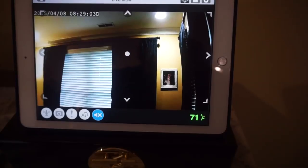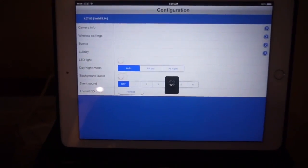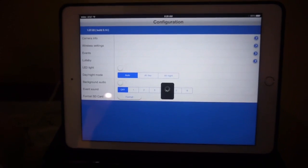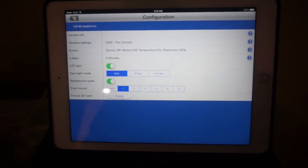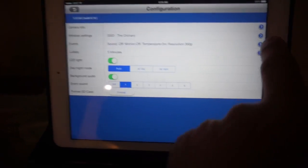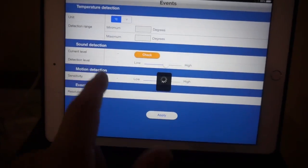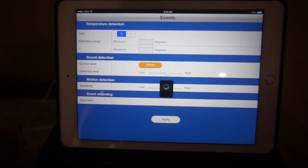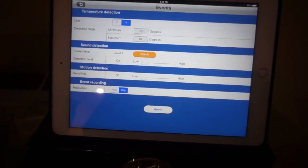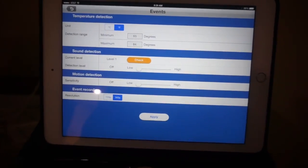This does have an alert feature, which is kind of neat, in the settings, which is up here. You can set up all different features for alerts, whether it's an audio alert or a motion alert. Basically, this camera has the ability to detect sound and motion, and you can set up the sensitivity of that here, and it will send you a push notification when it detects that sound and motion. And then if you've got that SD card in there, it will record that event.